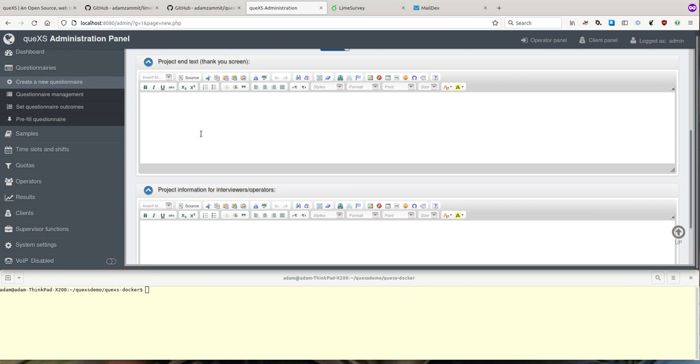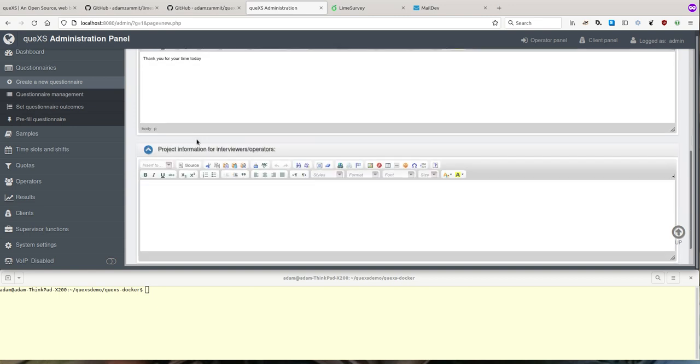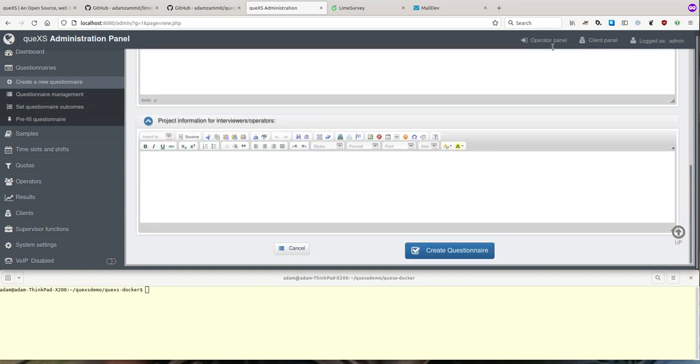The text here, you can add a thank you message at the end of your project, similar to the end message in LimeSurvey, but this is specific for telephone interviewers. So you could just say, thank you for your time today, for example. This project information will appear all the time for the interviewer, no matter what screen they're on. There's a little menu for them to see information about the project.